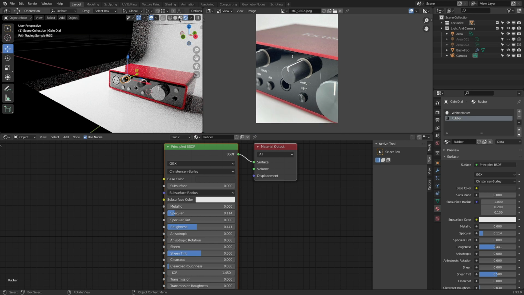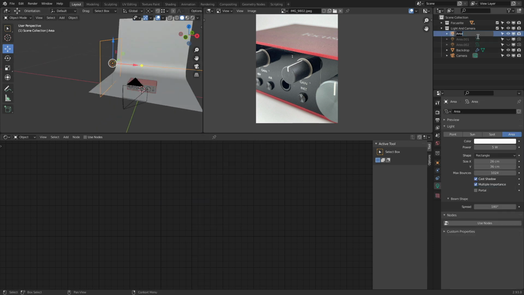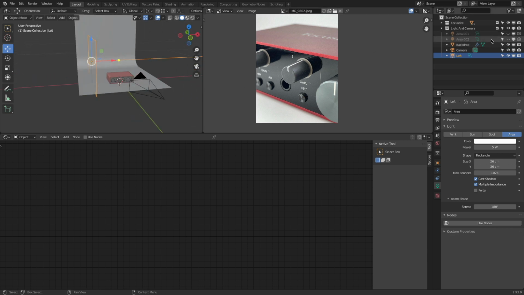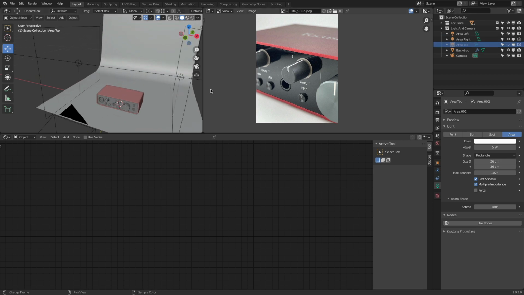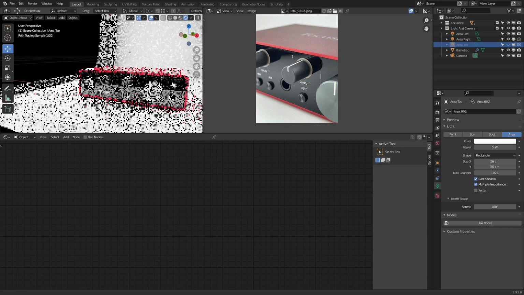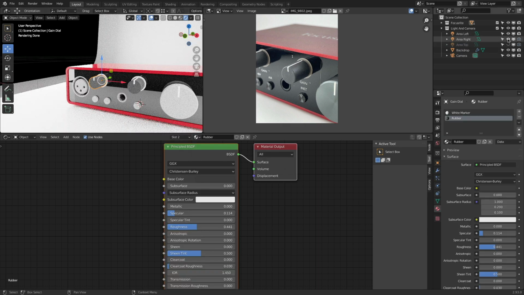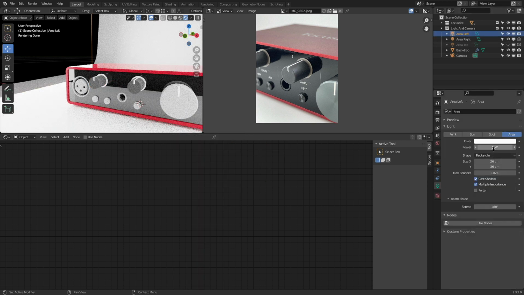Also, what is each light? This is another thing we should do. So your left, and then this. Let's call this one area left, simply because of the naming. This is the area right, and area 51 top. Why do people think only America has UFOs? I never got it. Anyway, so there we are. Now it's much easier to turn the lights on and off. And maybe we should lower the value a little bit, to 2 and 2, so they're less strong. Okay, yeah.